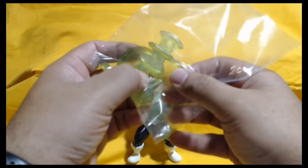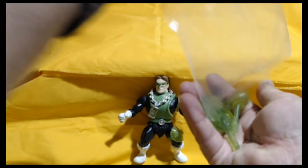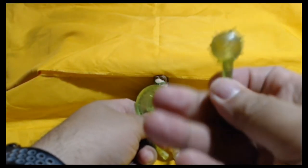I'm going to put him down here. Oh, he's so short. And show you the weapons he comes with. I guess I should just open this one too. Oh, never mind. It's already open. I guess just pour it out. All right. So he's got a mace.